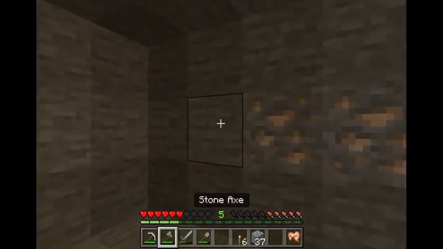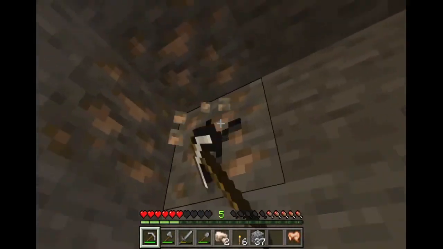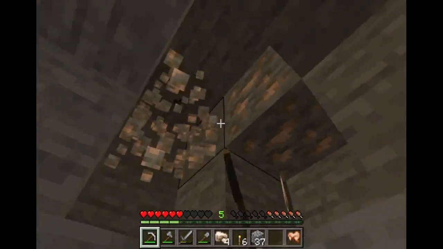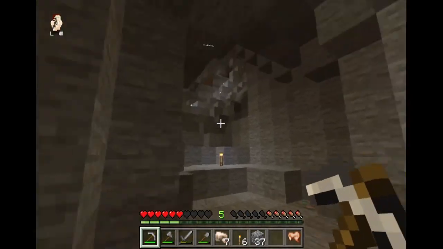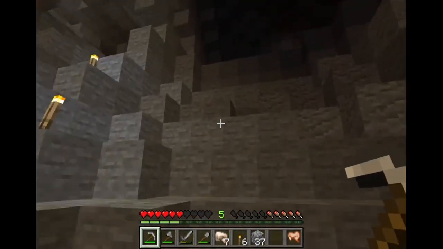Alright, bro. I got some more iron. Now I'm just gonna collect this. I'm gonna go back up, smelt it, and then I'm gonna make us some more tools. Alright. I got 7 pieces, which should be enough to make us at least some new gear. Especially a sword, because we need a new sword to fight.